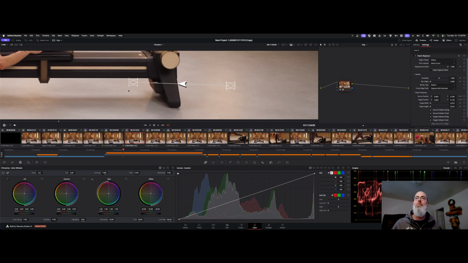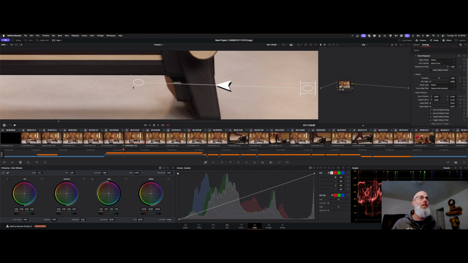And I zoomed in, basically pretty close here. And instead of trying to go in here and move this around, I actually used our patch positions here. So if we move the target around, you can see it covers it. We have some parameters here like variability and blur edges, and this just changes how this interacts with the environment. Right now everything's in default and I left it alone.